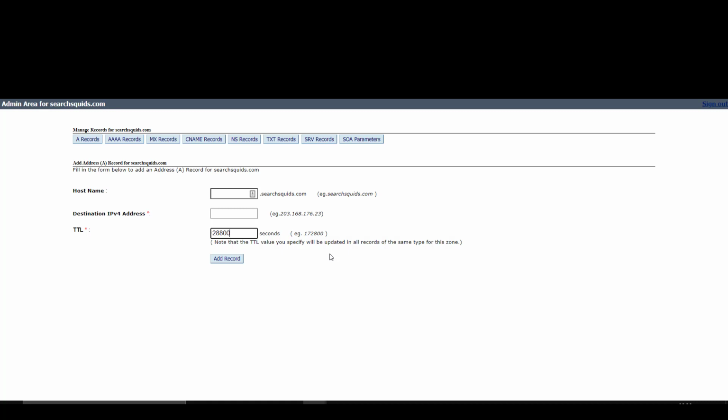DNS A record: a record that maps your domain name to the server's public IP address. As an example, you could add a subdomain for your application service such as git.example.com and enable an A record that points to that subdomain.